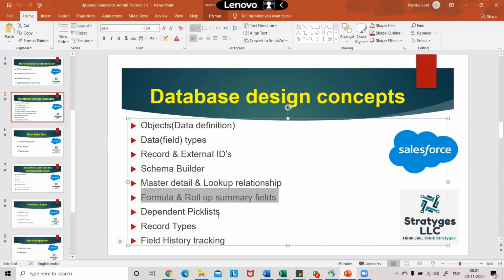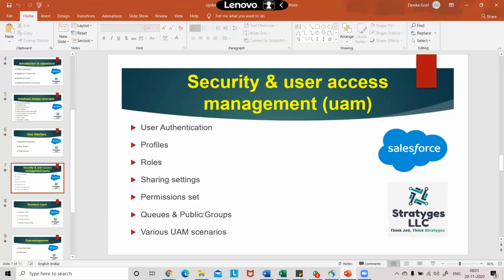Pick list. Pick list is a kind of drop down we create as a field in Salesforce. You might have seen drop-down menus while filling out a form online, where you select a value like gender or age group. You select from the drop down and pick the exact value. Same here. We call this a pick list instead of a drop down.